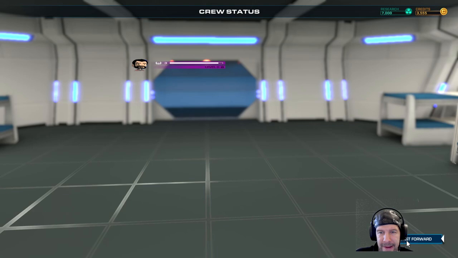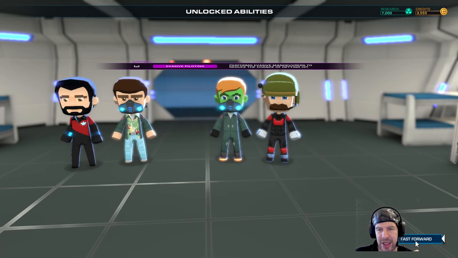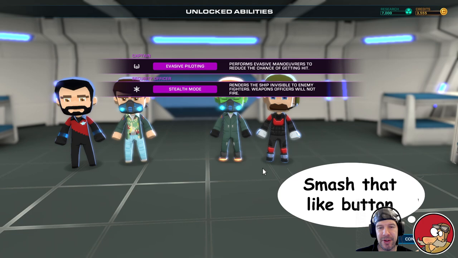Crew status: Giovanni, Carey, Catalan. Sadly, Smoking Warthog and Udotho Uplay are basically gone. So, sorry. We have here, Giovanni Carey has gotten the evasive piloting. Smoking Warthog will have to get the new guy. And Udotho Uplay are those who are KIA. Farewell, gents. And, I mean, what can you do? Ad Astra.